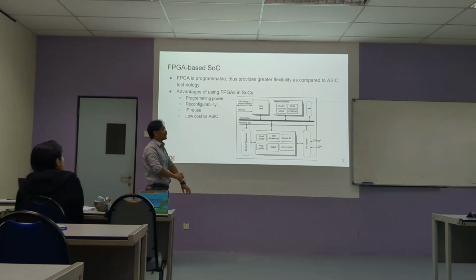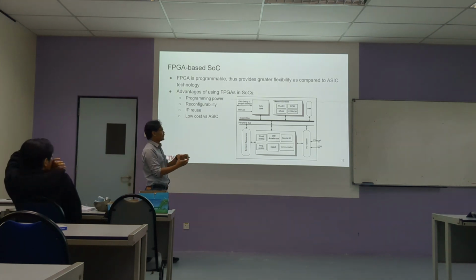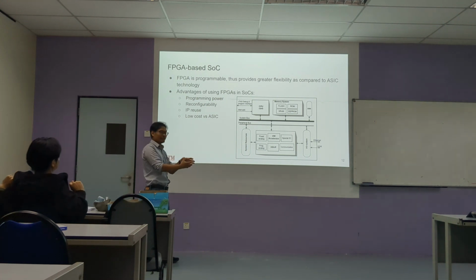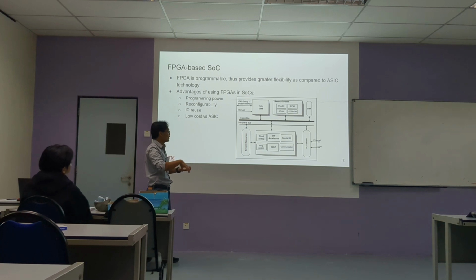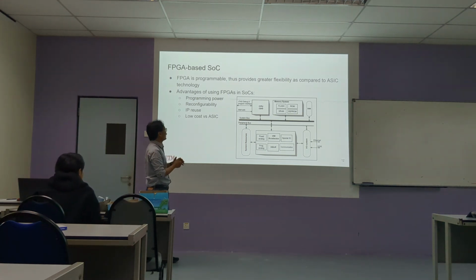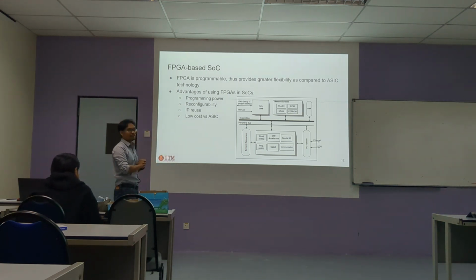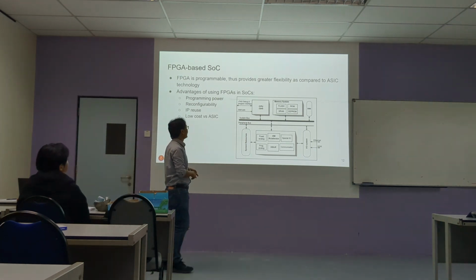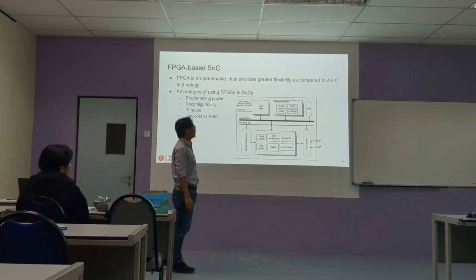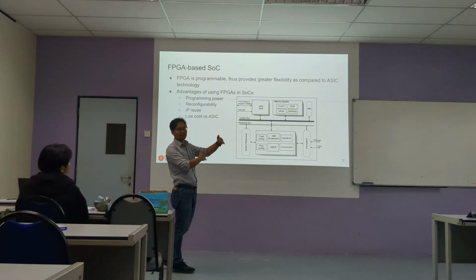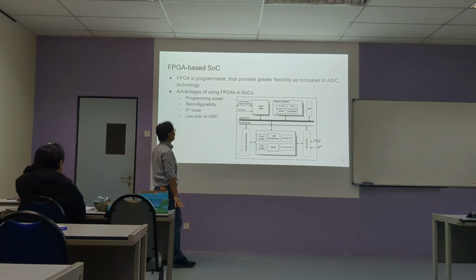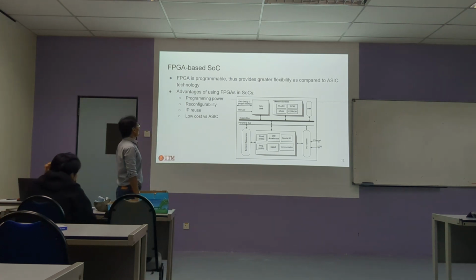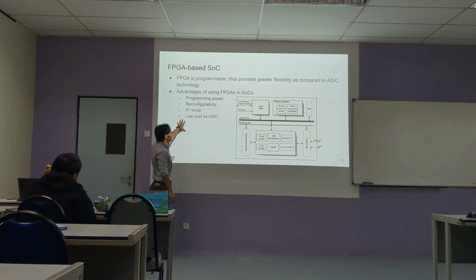So SoC. Going back to SoC, what is SoC? It is a single silicon, a single chip that combines the CPU and also the other peripherals, controllers and hardware cores. And we can implement SoC inside the ASIC or FPGA. In this class, we are not doing ASIC. We may be going to use the Xilinx tool chain, so we will not talk more about the FPGA-based system on chip. These are the advantages, already covered in the previous slide.